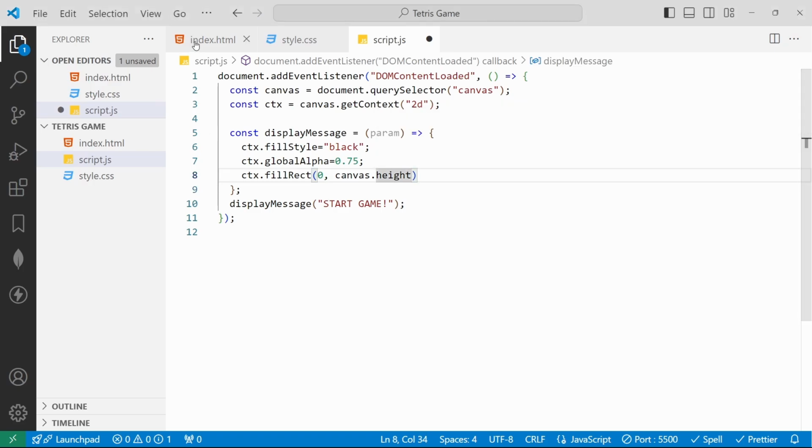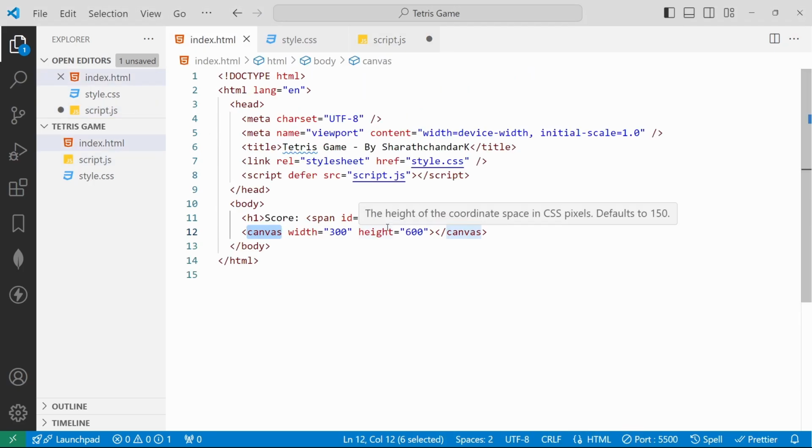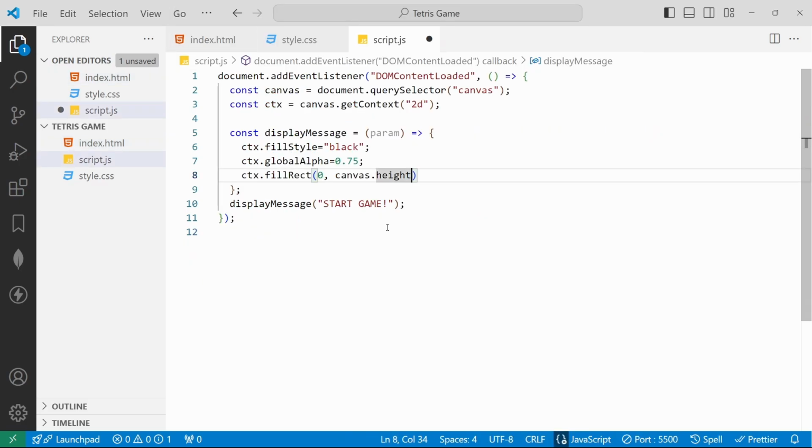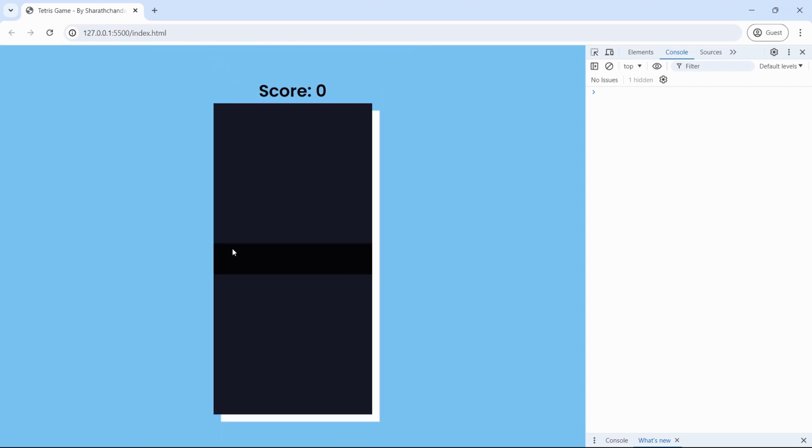Whatever we have already created for this height, we need to set this background into the center of the screen. So I can divide by 2 and we'll set the -30, as well as canvas dot width, comma, and we can set the number for this. For that I can set the height of 60. That is what the parameter of number is. If I save and go to the browser, here we can see the background color with fillRect of that ribbon.